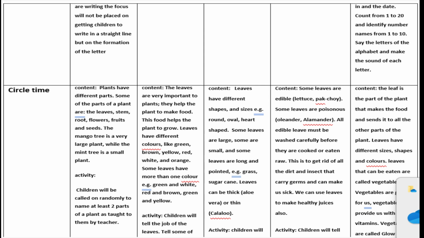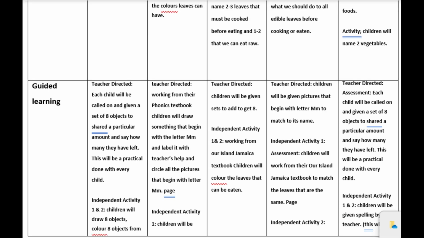We're going to have a discussion about the different parts of a plant. To get my children to remember what is taught, I don't tell them. I ask them, I pull it out of them to express what they think about whatever I ask. The less you tell them, the more they will learn, because you bring out their thinking. And I love that about circle time.